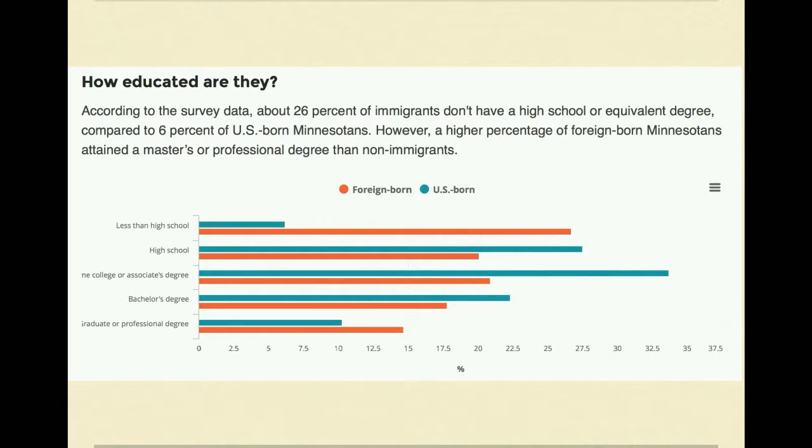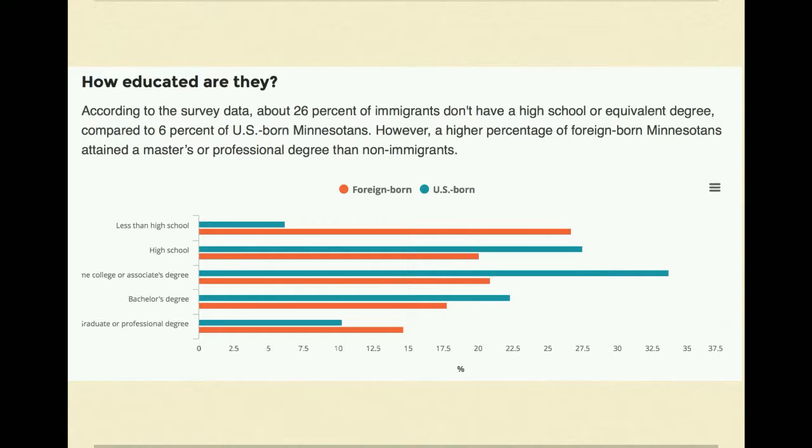If we look at education, there is a disparity there for sure. You have many more foreign-born people with less than a high school degree and fewer U.S.-born people with that. So almost 26% of foreign-born people have less than a high school degree, and U.S.-born people just about 6%. And that matches pretty well with most waves of immigration. When people come to the United States for the first time, they tend to be less skilled and less educated, but over time, as generations pass, the first generation might be less skilled and less educated, but the second generation will be more, and the third generation will be more or less on par.